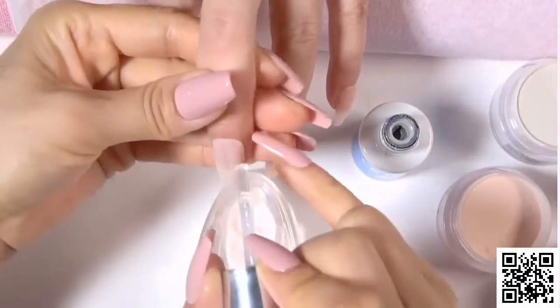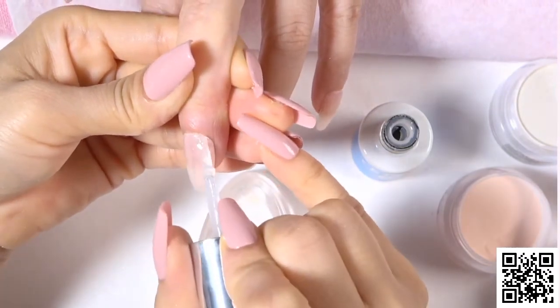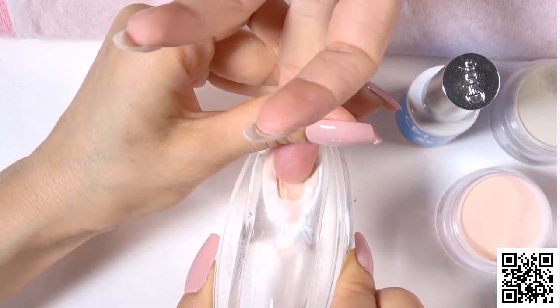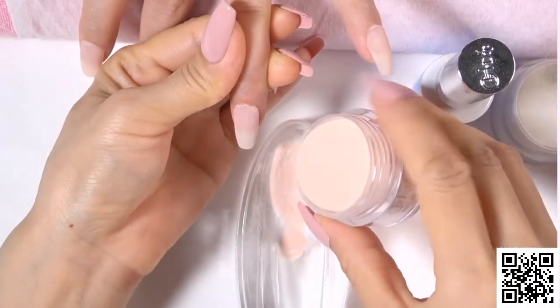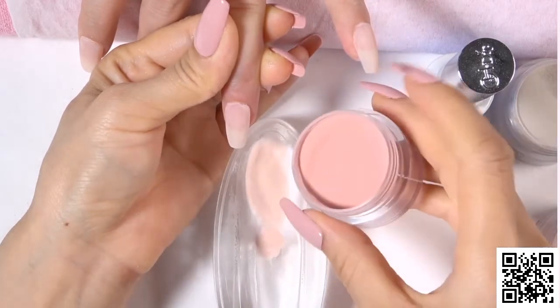So now when you're using the base, we need to apply the base to your entire nails, from the middle left to the right. Every time you need to brush like that and keep your brush flat, and your nail surface will be more even. So now we need to tap on the powder. And actually, if you want two colors to look more different, you could choose the color you want. So now we're going to tap on the powder. And now we need to pour the powder into it. Another two.